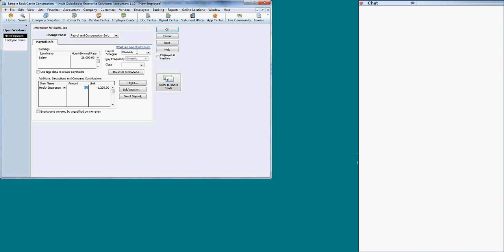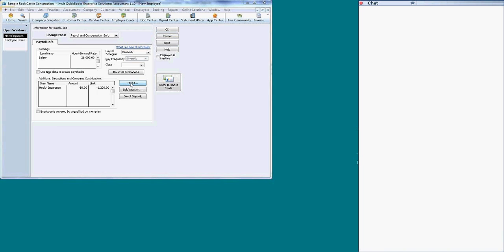Or basically, if you're doing bi-weekly, you will take 1,200 divided by 26. This is how much you're supposed to pay each payroll run. And automatically it makes it a minus. Or if you want, you can round it to $50.